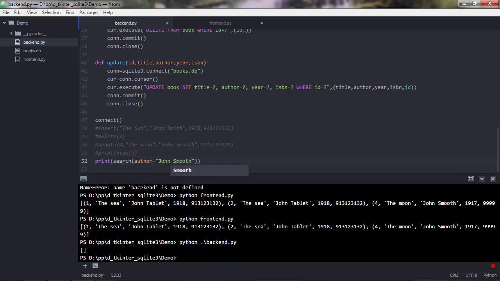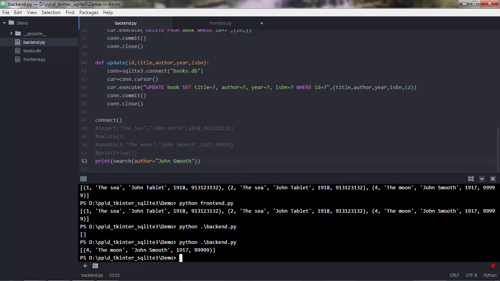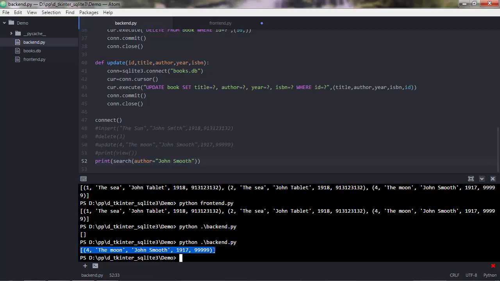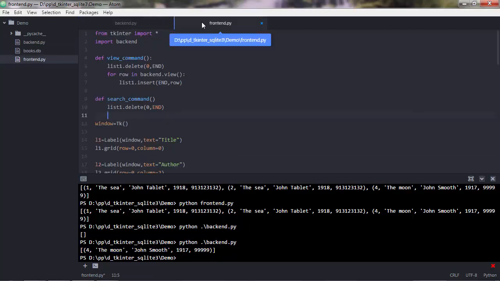So we got an empty list there. Save again, and you'll see that we got a list of tuples. So in this case we have only one tuple, but you get the idea. That means we need to iterate through for row again in backend.search, and here you need to be careful. So the search function has parameters, and the first parameter will be title text.